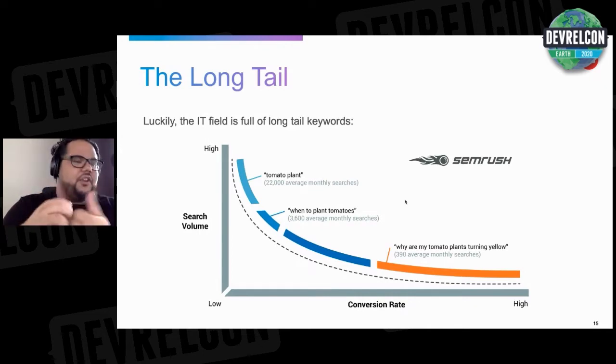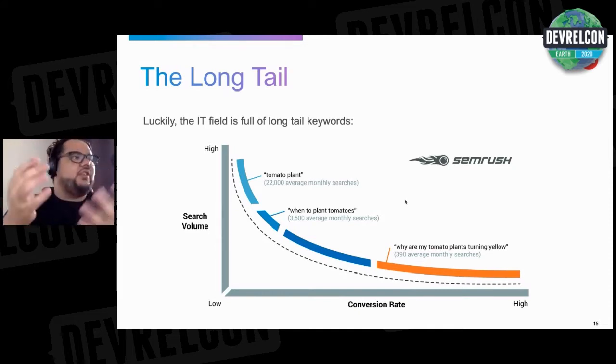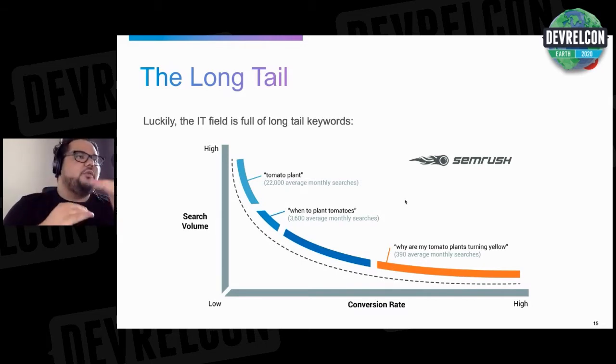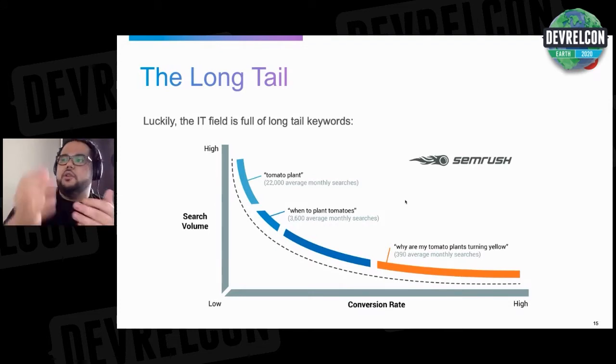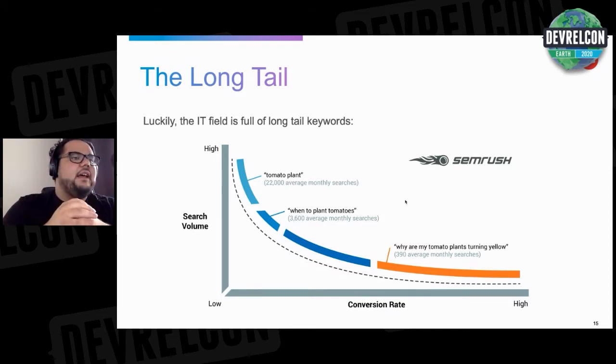You can of course try to rank as the first result for NoSQL database, or DevOps, or all sorts of things, but it will cost you a huge amount of money. You have to spend a lot of time and money to rank as the first result for those main keywords, while you can easily rank for all those other long tail keywords and do as well as ranking first for this specific keyword.